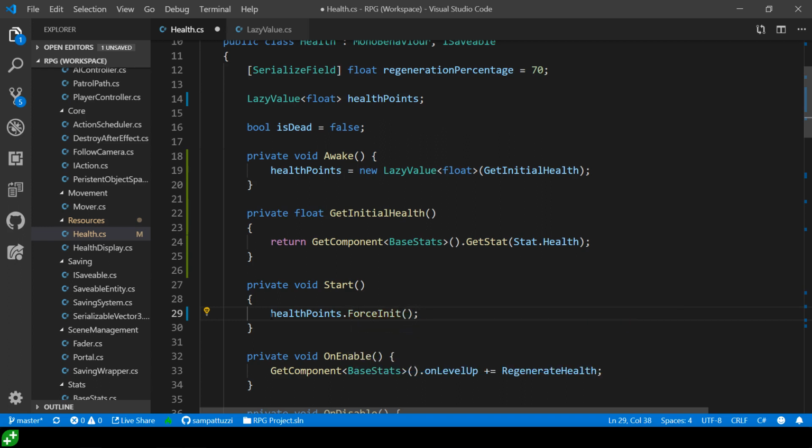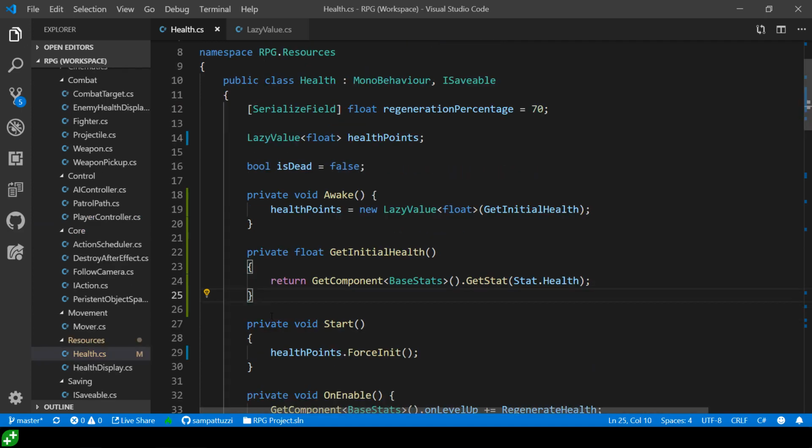So in Start, we can do healthPoints.ForceInit, and this will mean that if at this point we haven't already accessed health and caused it to initialize, we will do it now in Start and make sure we take a snapshot of the health points right now at this point. Now, this isn't so important for health, but for some of the other classes that you're going to use it in, it might well be very important.